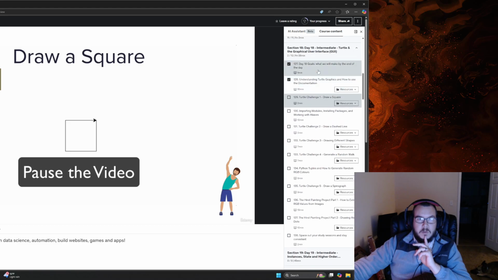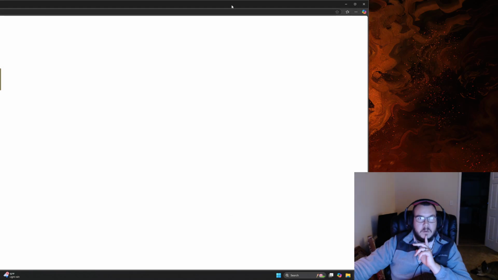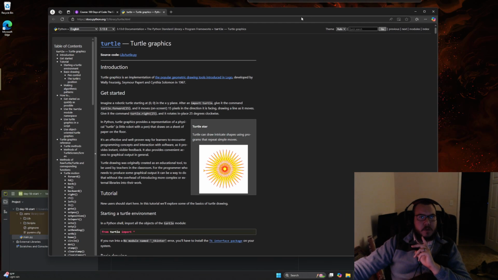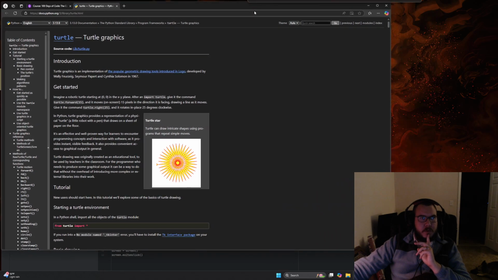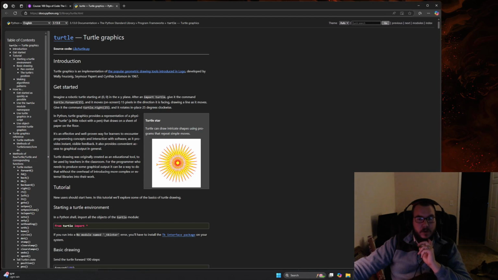What we want to do is find the documentation. Here we are. So I know from her previous example that the turtle can turn right, but can it turn left?